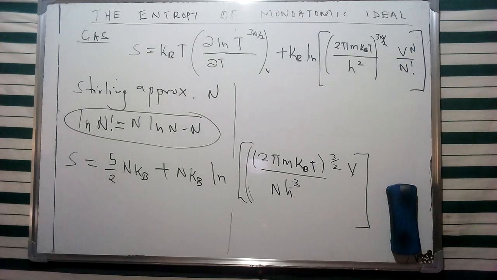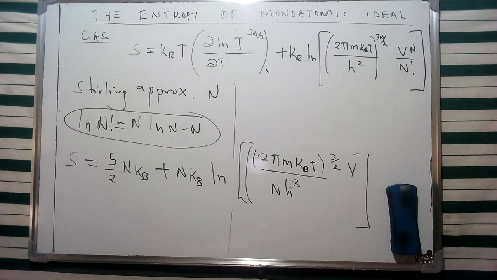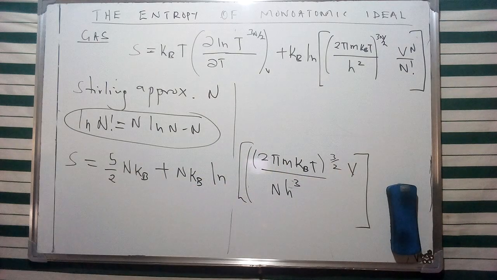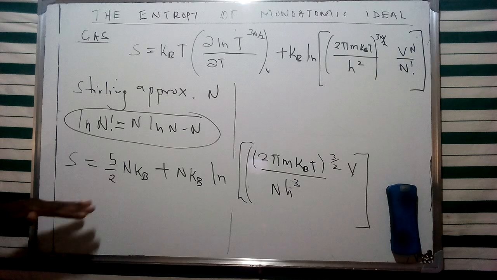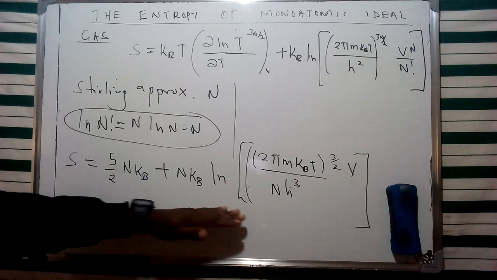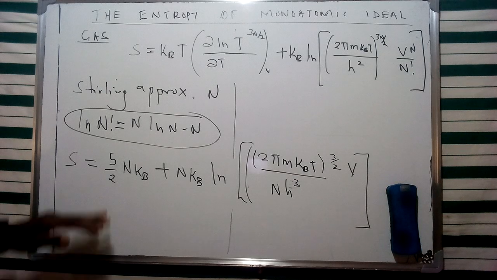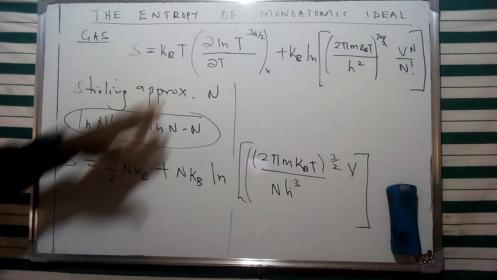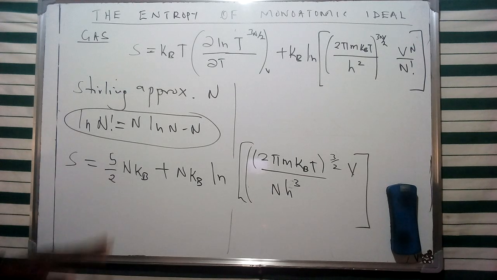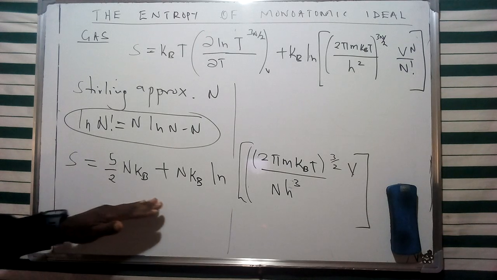So we're going to have this specific version of the equation transformed into this lower part of the equation, in consideration of the fact that we are going to consider the Stirling approximation for n factorial for a large number of particles, as we said, and this is going to give me a version of the equation in this specific format. And of course we're going to do a substitution for various aspects of the derivative with respect to temperature, and some substitutions which are going to assist us to obtain this.